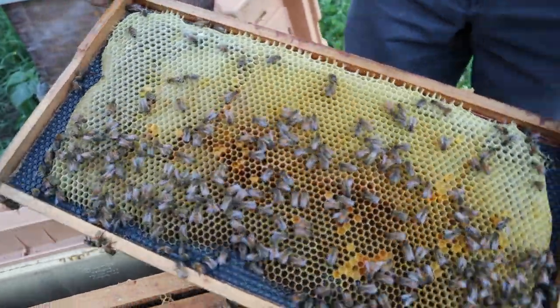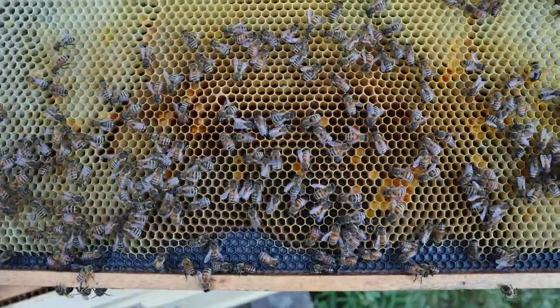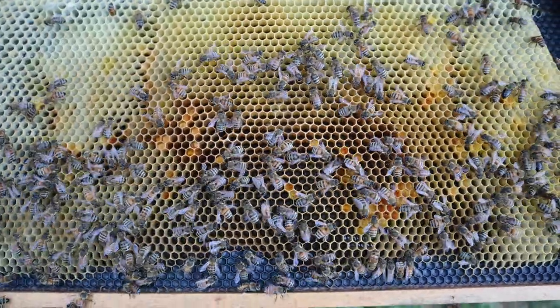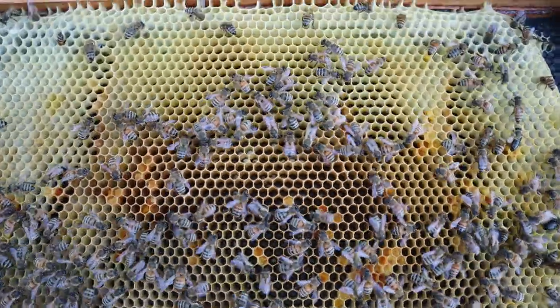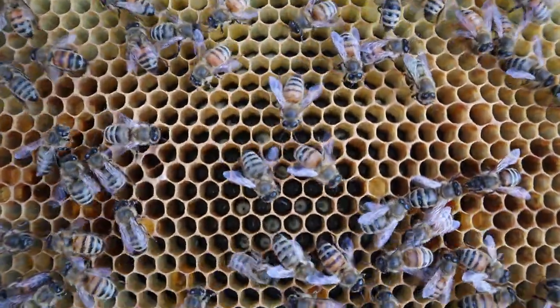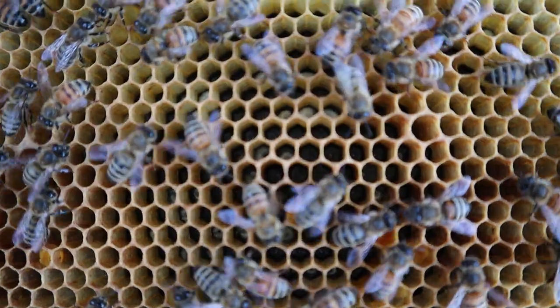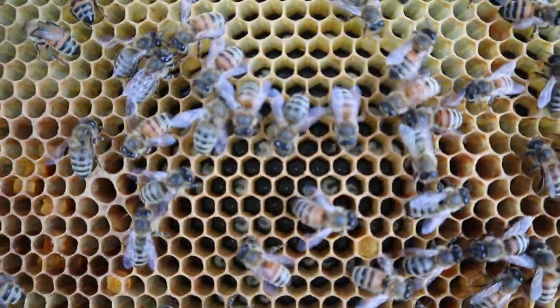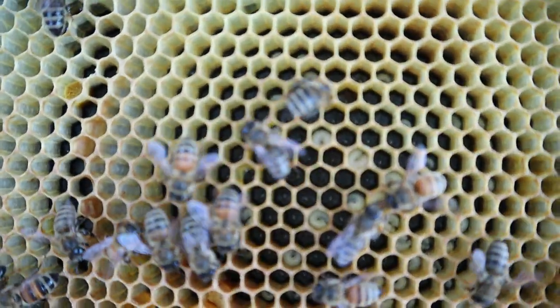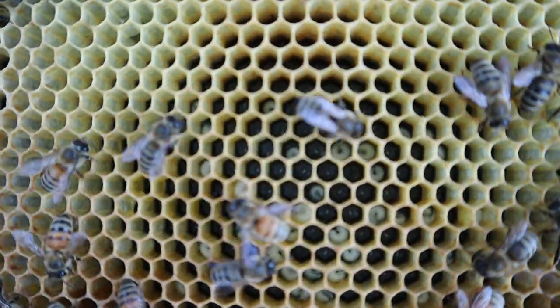What you can see right here is a frame that is mostly empty of foodstuffs, but there are quite a few eggs and larvae down in there. The pattern is really not that good because you don't see a lot of nutrition, so it's time to feed this hive. It's about that time of year where the honey flow is just about over, and especially on young colonies like this, even during the main honey flow they might still need to be fed a little bit.